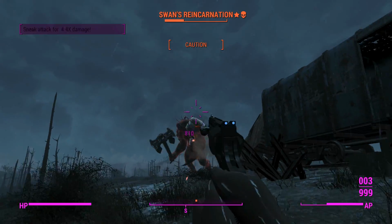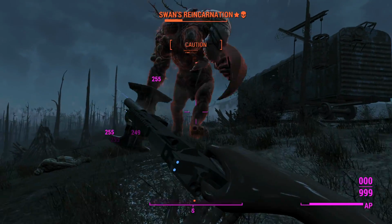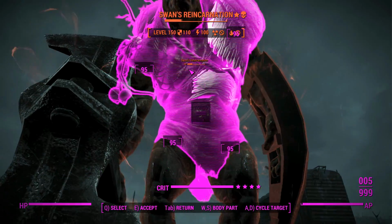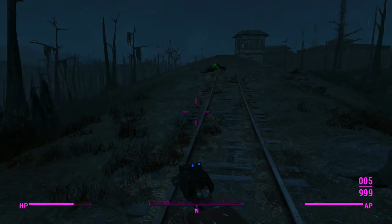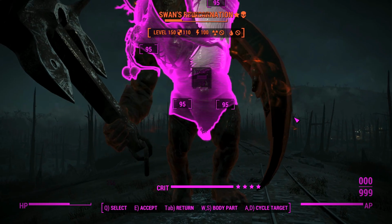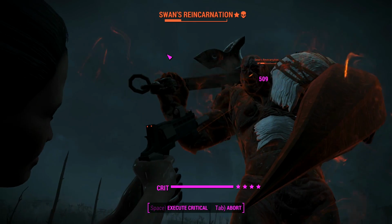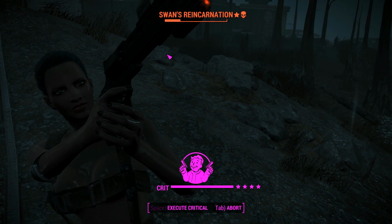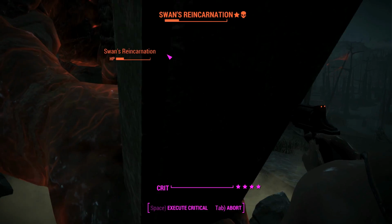Now, generally in the game, the automatic ones fire in bursts, and you get 2 bursts out of this thing before we'll have to reload, so there you go. So what we want to do is probably just bring out our double action one maybe, and just sit here in VATS for a little bit just to get some protection. Throw a crit in there, why the hell not? 942 damage, that's pretty good. The mysterious stranger has rocked up.